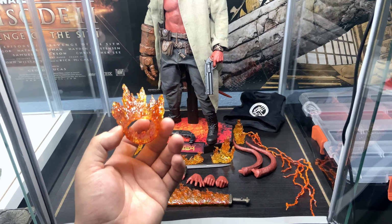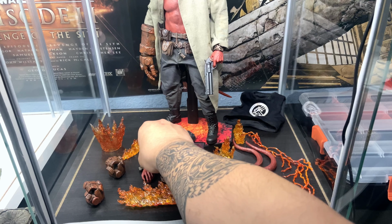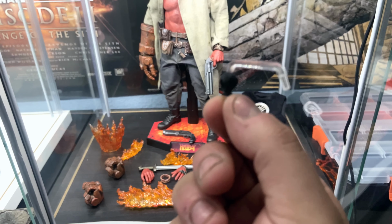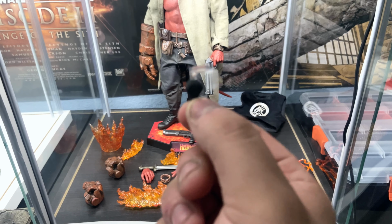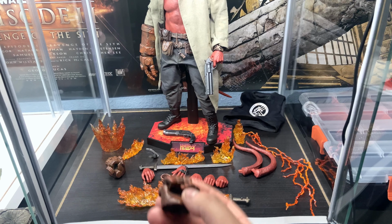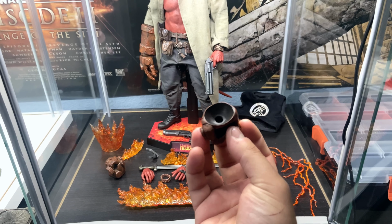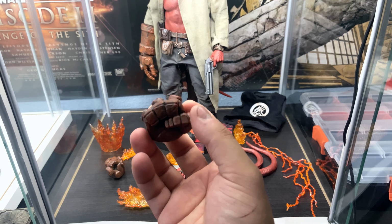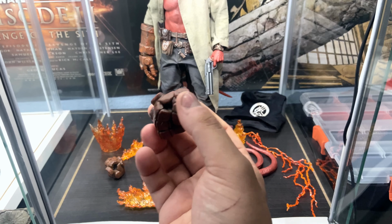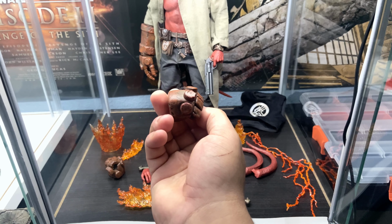And of course, I'm gonna put them together with all this on and what have you. This is the little crown grabber thing. Yeah, that's his hair, I guess, the little bun. You stab it in and then the crown goes on top. I'll show you. His rock hands, pretty dope. Really nicely detailed, like every little crevice, like it looks like real rock, or whatever his arm is made out of. It looks really good. The paint apps, everything. It's dope.